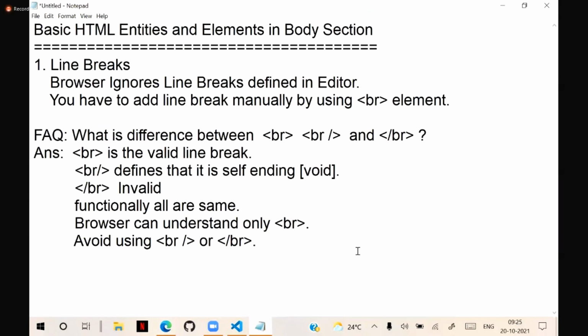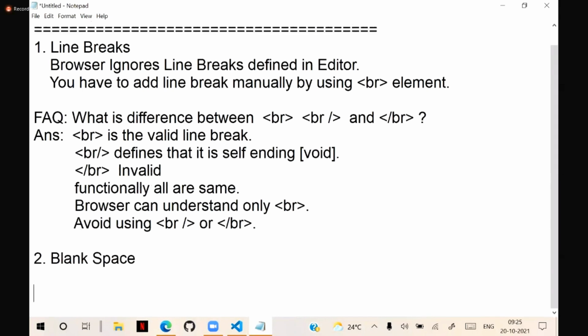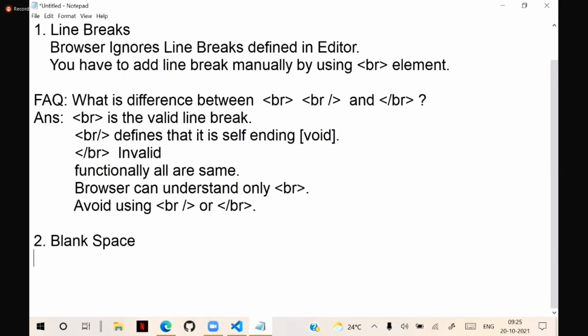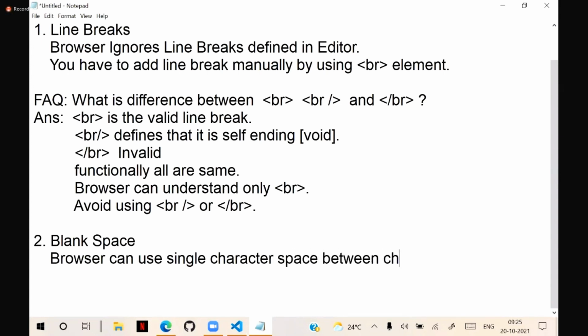So line breaks is one important thing. Second one, blank spaces. In HTML, the next one is blank spaces. And the very important thing about blank spaces you need to know is that the browser can use only a single character space between characters or words.